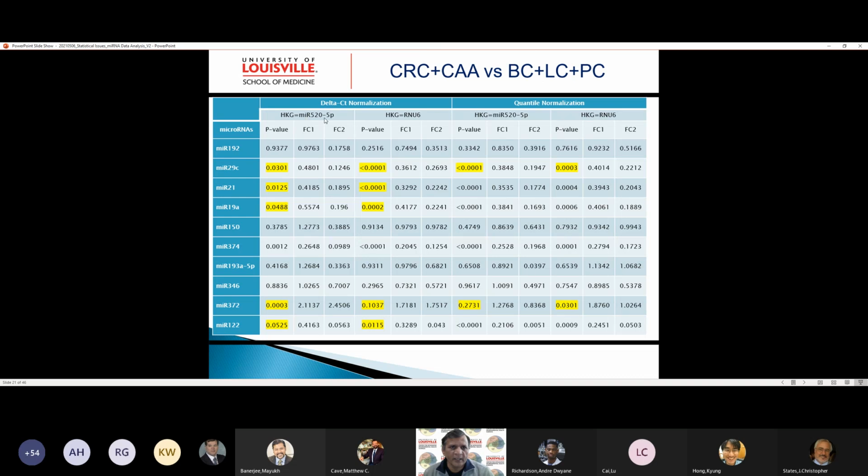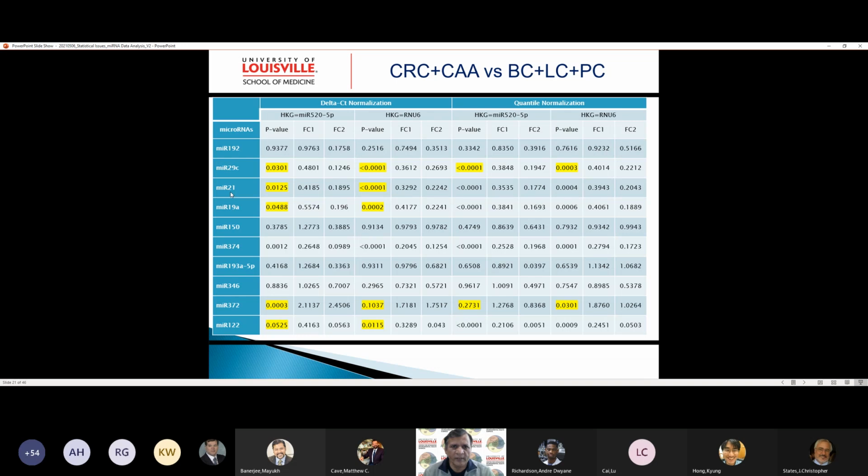Now, if you have one housekeeping gene versus another housekeeping gene, you have the U6 and you have the 525P. As we said, we'll focus on the FC1, so don't worry about that one. We are more focused on the P values. For 29C, it's significantly different, and all of a sudden if you use the U6, it becomes very highly significant.